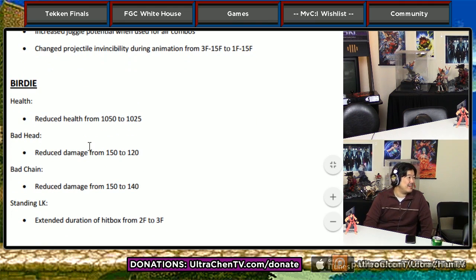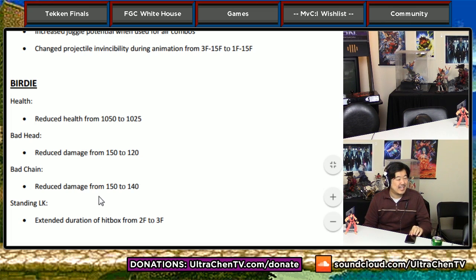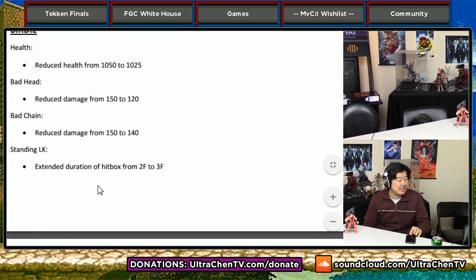Birdie. All right. Health was reduced by 25? Really? You gave him 25 less health? Oh boy. Bad head, bad chain. Those are the throws. Reduced the damage. Standard change, although the stun is the same. Dude, there's going to be so many Cammy players now.